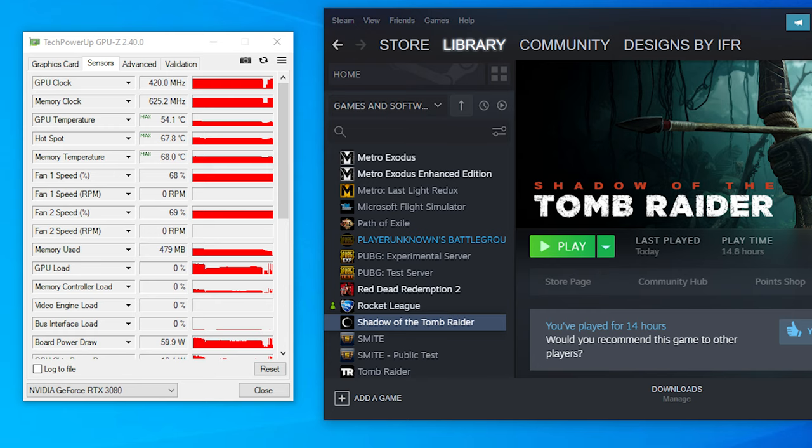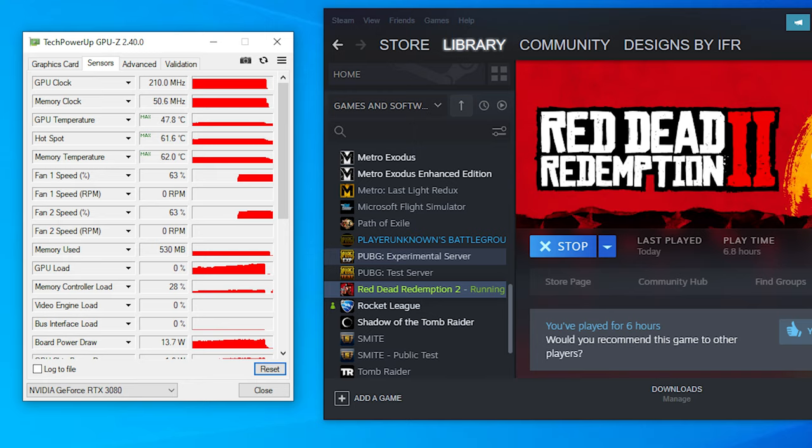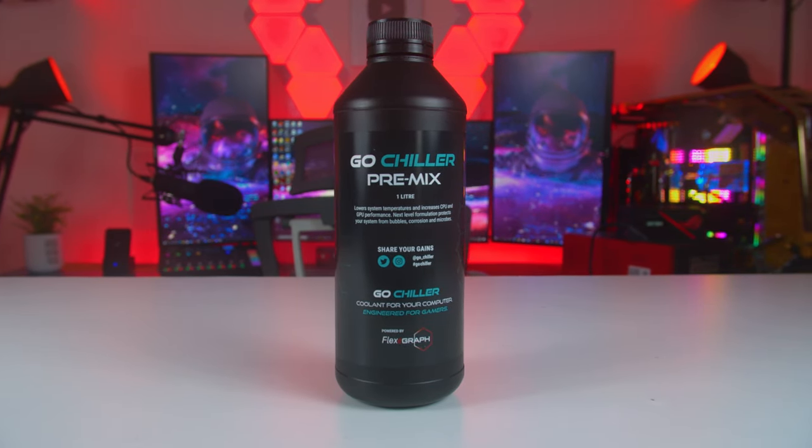Now, we'll visit this later on in the video. Again, we tested the coolant in Shadow of the Tomb Raider and Red Dead Redemption 2 benchmarks, and we got identical results. Our last liquid is the Go Chiller coolant.